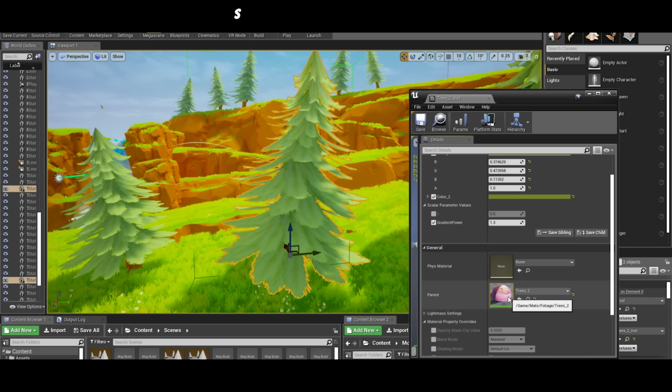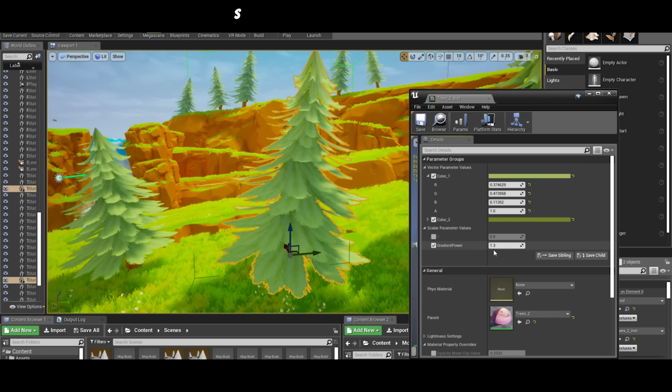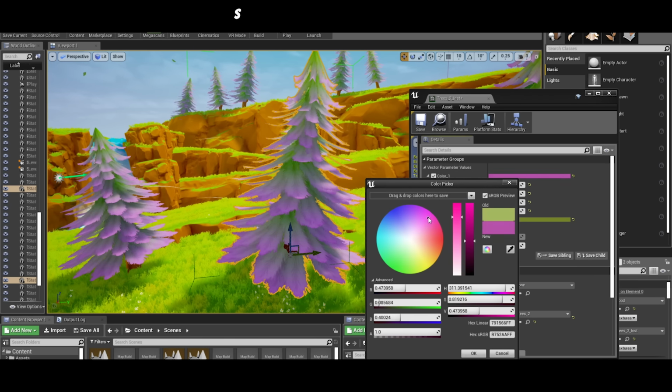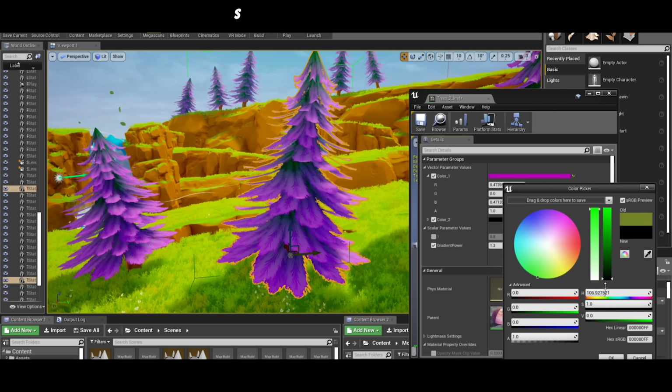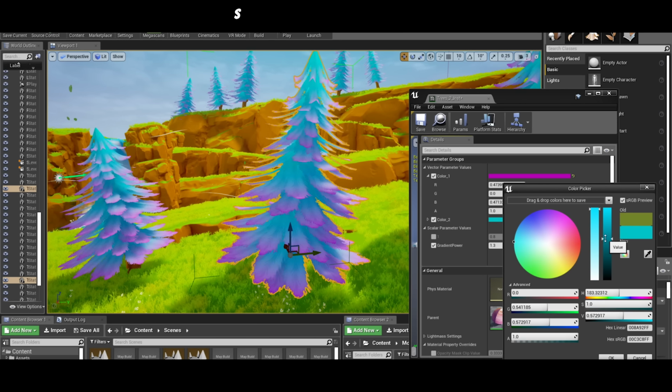So it's fairly similar to the grass material in terms of controls that I made, but this one is way simpler. But it has color 1 and color 2, and this is basically the color of the tip and the color of the core, and sort of closer to the middle.